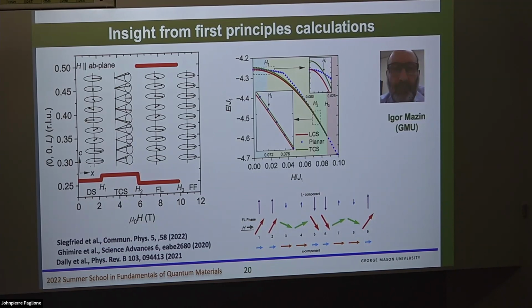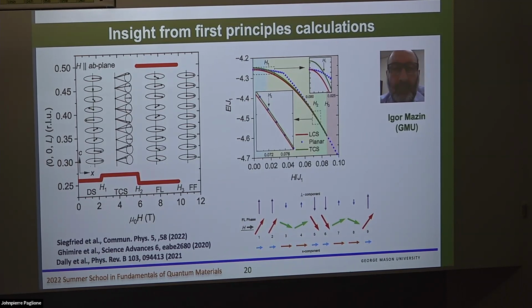And when I resolve each component in the direction of the magnetic field and perpendicular to that in the plane, I get these periodicities, right? Here, four layers make two unit cells, and these repeat after two unit cells. Two unit cells is 1/2, which is 0.5. That's why we see that second little peak observed here. And this other component does not repeat until 8 unit cells, so it's 1/8, 0.25. That's why we see this 0.25. That's how we understood this interesting magnetic structure in this system.